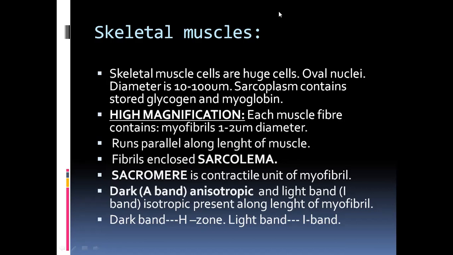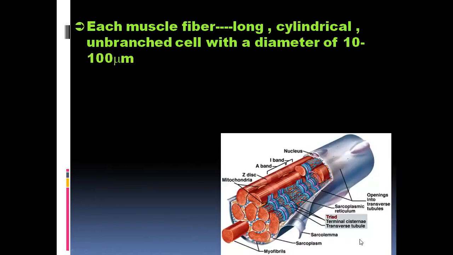The sarcomere is something new we need to study in detail. The sarcomere is the contractile unit of the myofibril. The dark A band is anisotropic — it absorbs light more and appears darker. It is made up of myosin. The light I band is isotropic — it disperses light more. Inside the dark A band there is a specific lighter region called the H zone, and inside the I band there is a dark zone in the center.